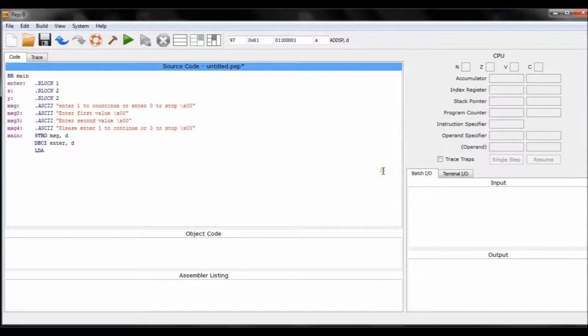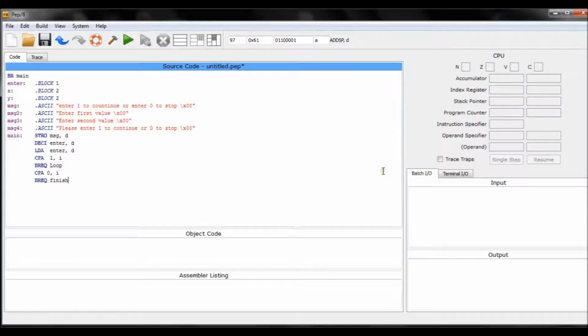Now I will load this enter, enter D. I'll compare it with 0, actually 1. I'll compare it with 1, and if it's true, so branch equal, if it's equal, I'll just say go to the loop, branch it to loop. Now I will do another compare statement. So compare 0, and if true, if equal, so branch equal like this, then go to finish.